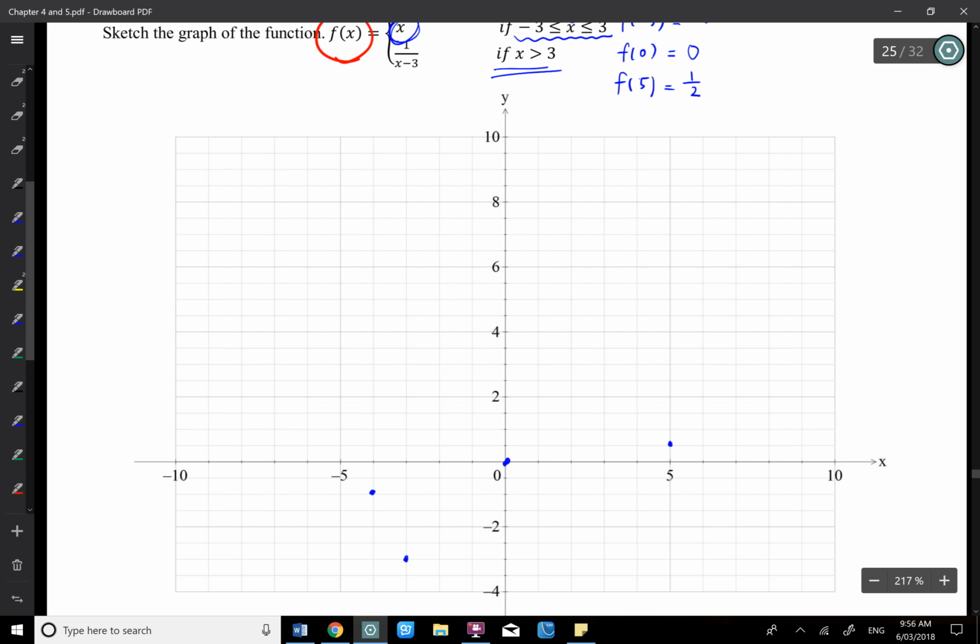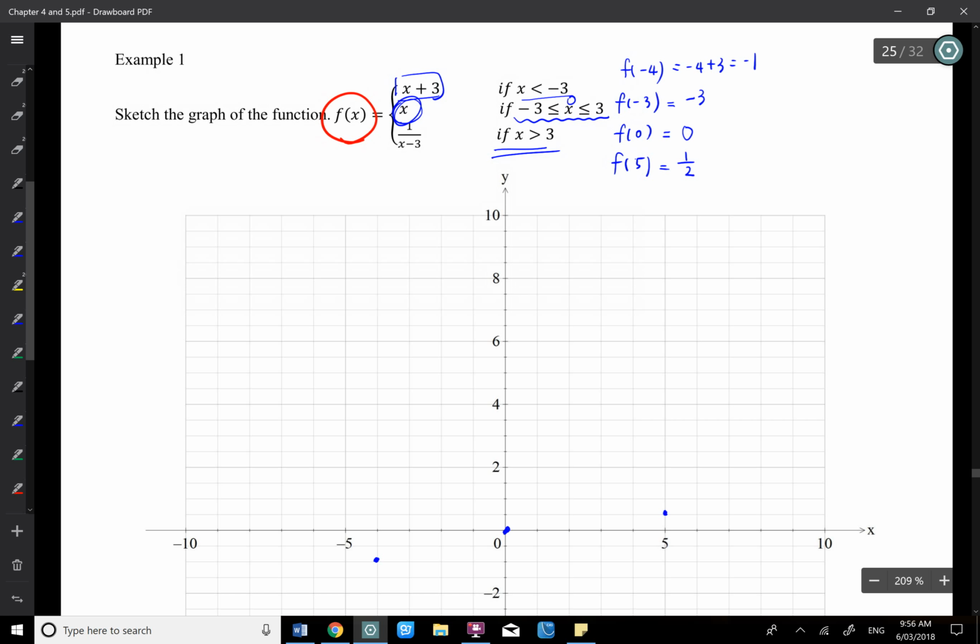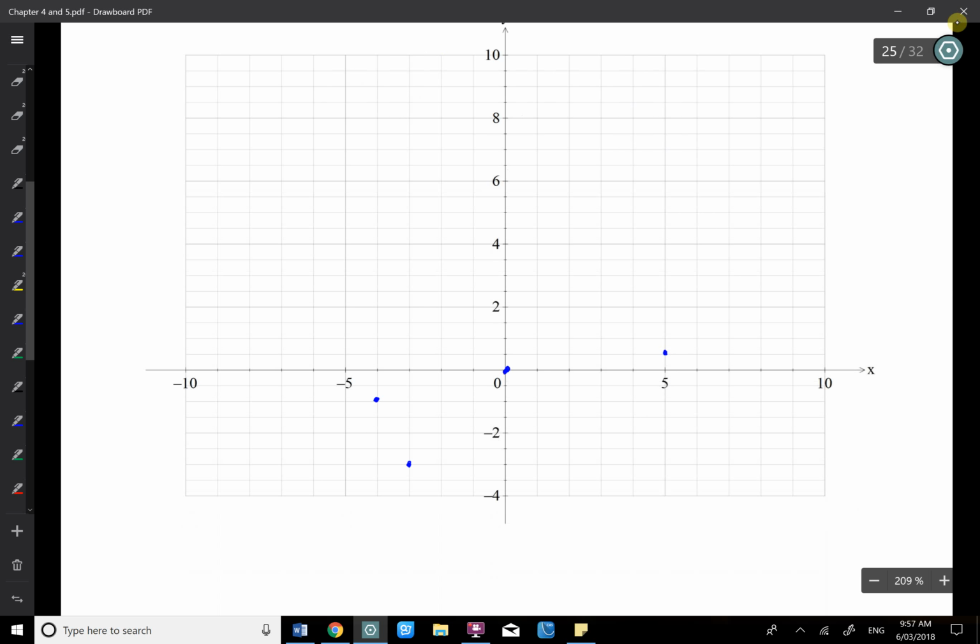And then let's have a look. Where is the separation line? We separate those graphs at -3 and at 3. So from -3, the left-hand side, that's one part of the graph. -3 to 3 is one part, and then 3 to infinity is another part. So I will first draw some lines.